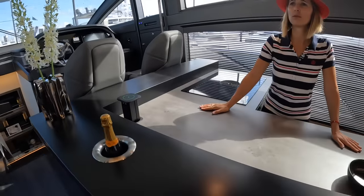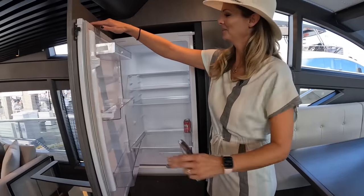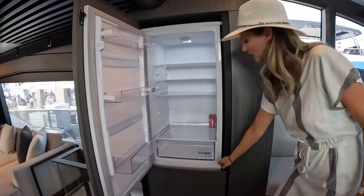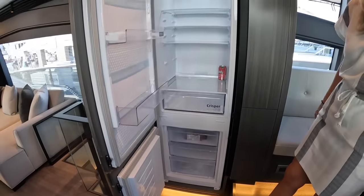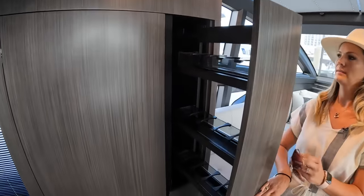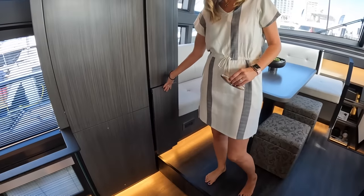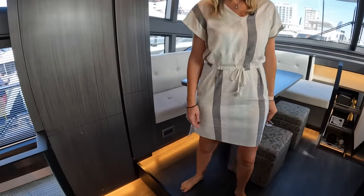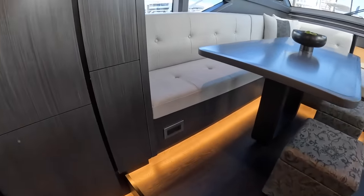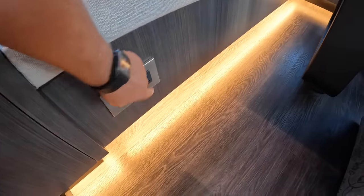Kate, is it a fridge? This is really cool. Okay. Hidden fridge. Yeah. Oh, wow, it's pretty big actually. Freezer. Nice size. And what's next to it? Oh, it is. Alrighty. That's what I'm talking about. Very cool. Yeah, and there's one more down there. Everywhere it looks like the international outlets. I like that. That's pretty unusual.